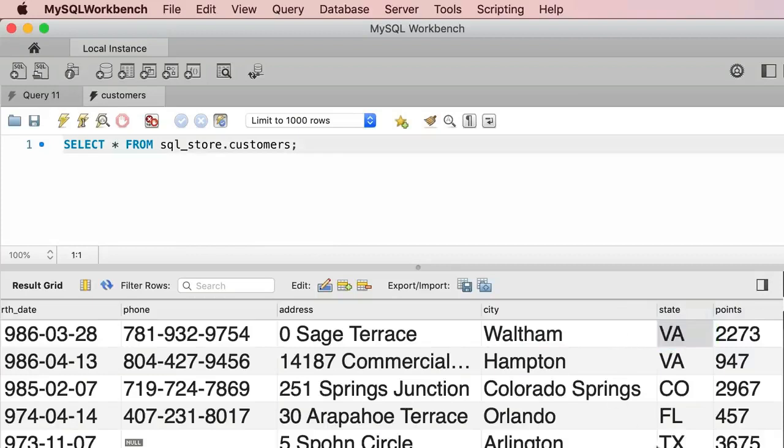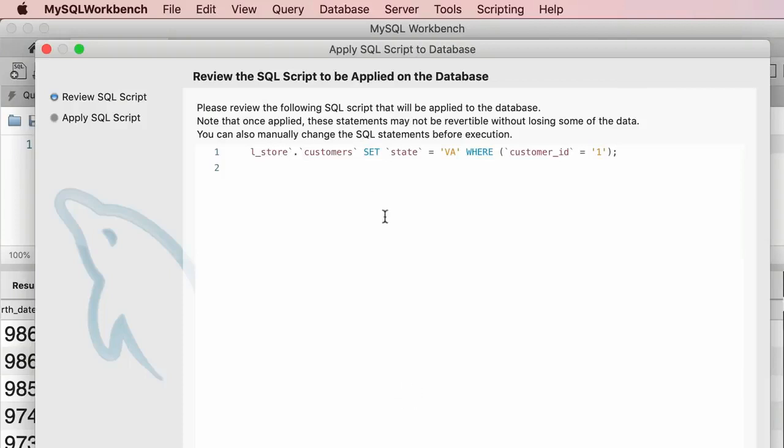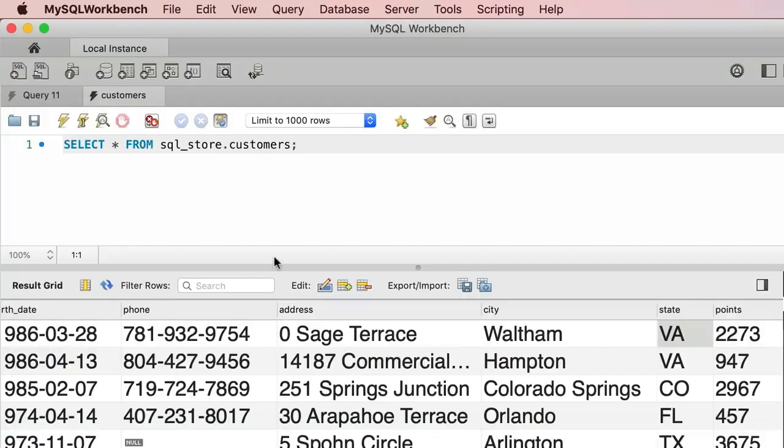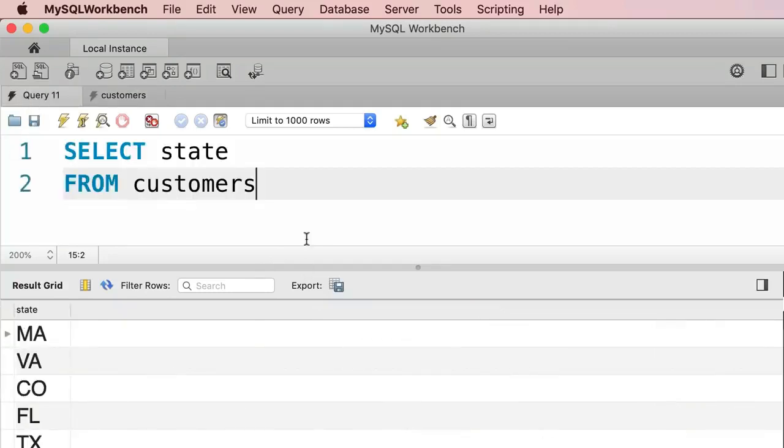Now on the bottom right corner of the screen, you should see two buttons, apply and revert. Unfortunately, I cannot show you these buttons because the recording window is a bit smaller than MySQL Workbench. But look down the bottom, in the bottom right corner, click on apply. You're going to see a dialog box like this asking you to review the changes. So go ahead and click the apply button one more time. All right, beautiful. Now, let's go back to our first query window and execute this query one more time.